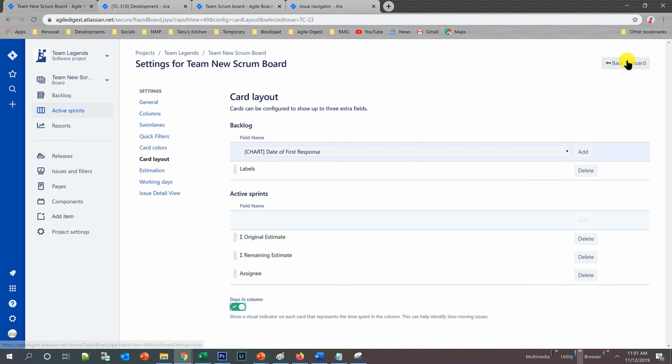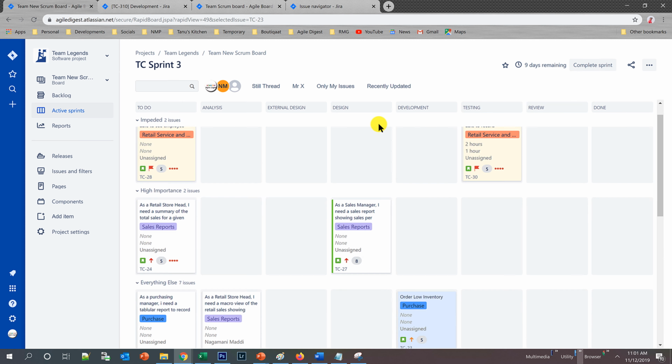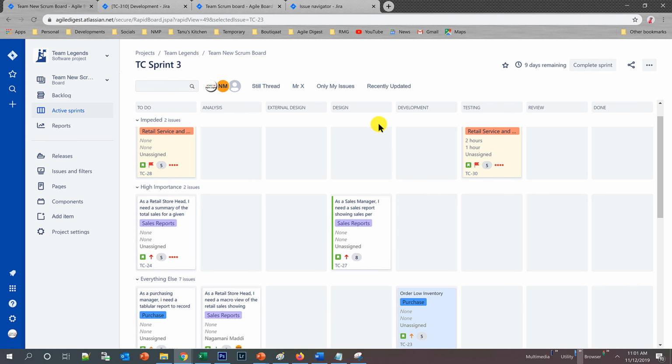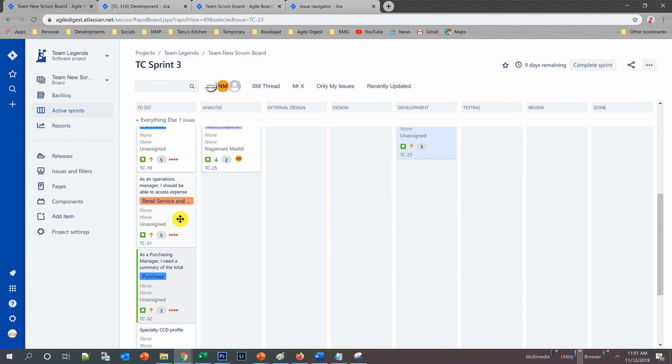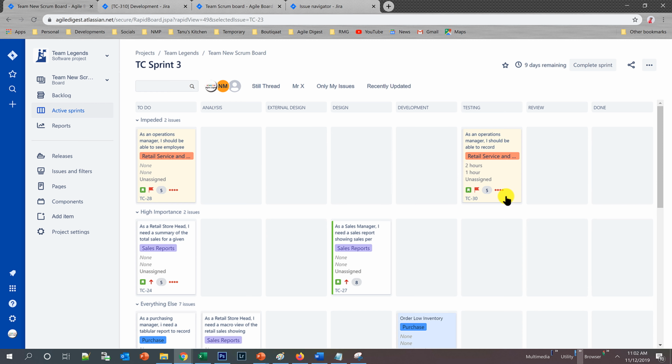If you enable this days in columns, it is primarily good for your Kanban board, where you calculate your cycle time or lead times, so that you can visualize how many days the cards are in that particular column. So I can see this is in the to do state for 95 days, this is in the to do state for 95 days. So all of them are in the to do state for 95 days. This is in the testing state for again 87 days. So this is for the Kanban board. It is very important to visualize that.